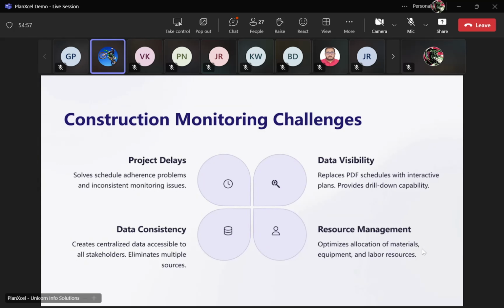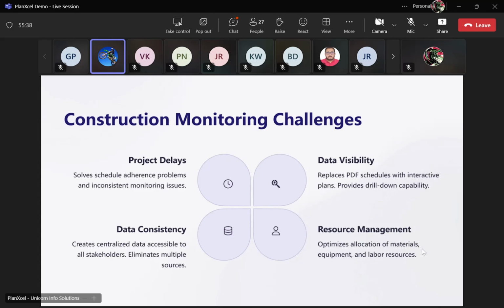Then we are talking about data inconsistencies. What is happening is that when you are giving targets to others, you are using one software for monitoring those targets, and when it is given to others, they have separate reports, and inconsistencies happen. But if you are using a common, popular tool like Excel, then everybody can understand and things can be much easier. The same formats can be followed by everybody, and the same can be asked from everybody to provide feedback, which can be fed into the main software and create some uniformity in the data.